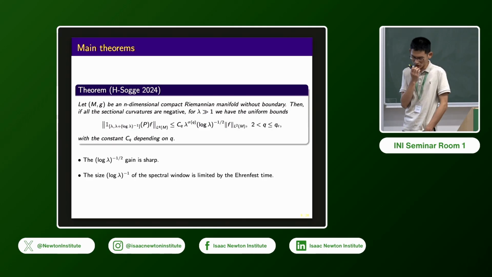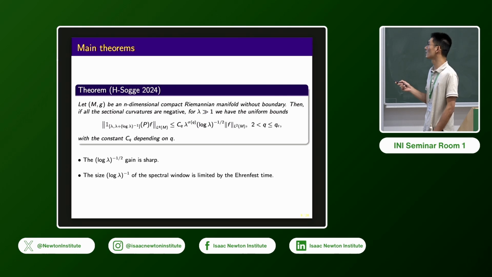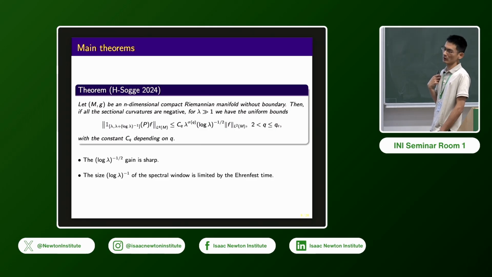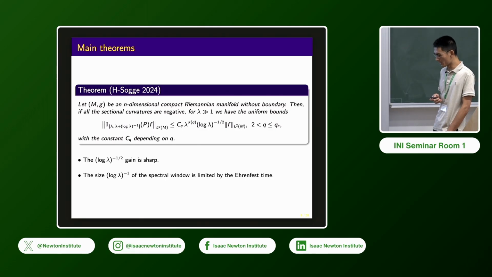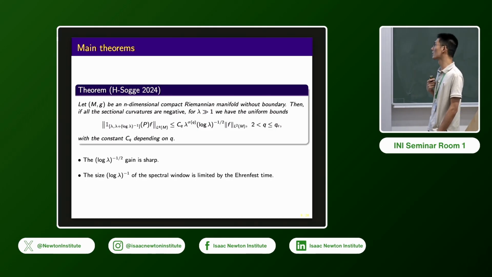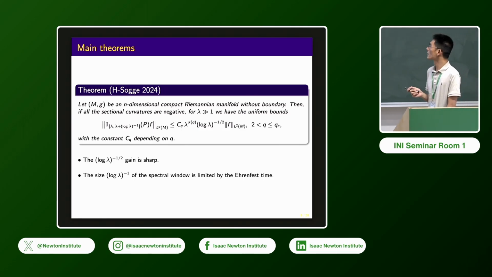In the same work, we also showed that, for instance, if we are on the torus, 0 curvature, in terms of the gain in the size of the interval, on the torus, there exist explicit examples where the gain is 1 over some smaller power than 1 over 2. So there is a so-called discrete Knapp example. So non-positive curvature is not enough, compared with earlier works in the previous slides.